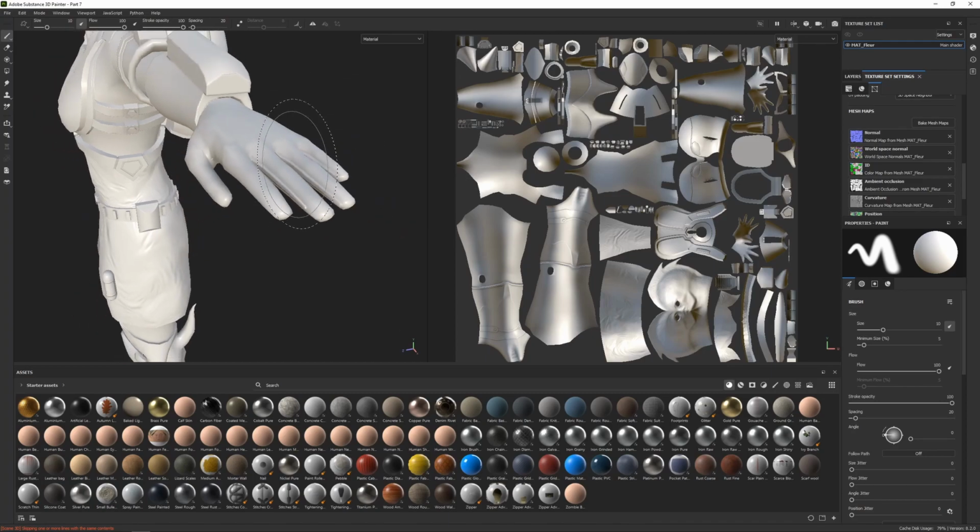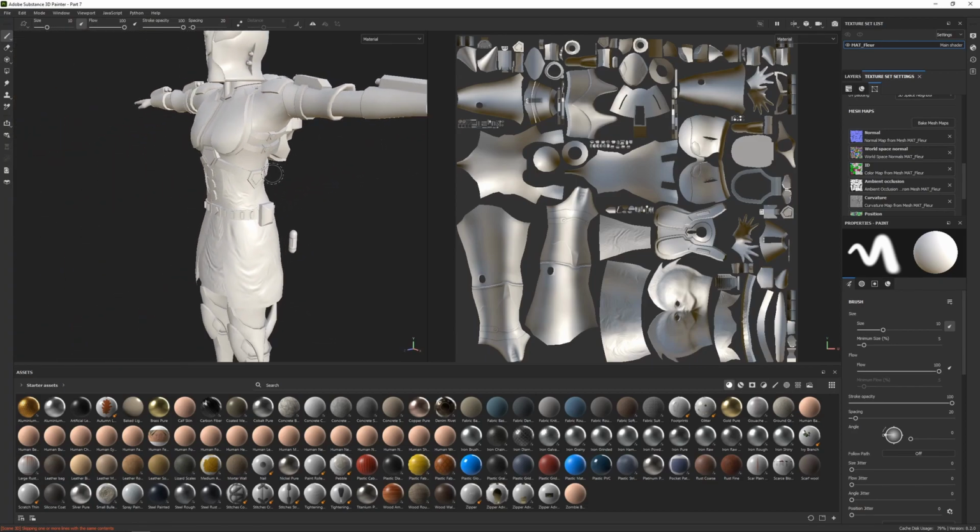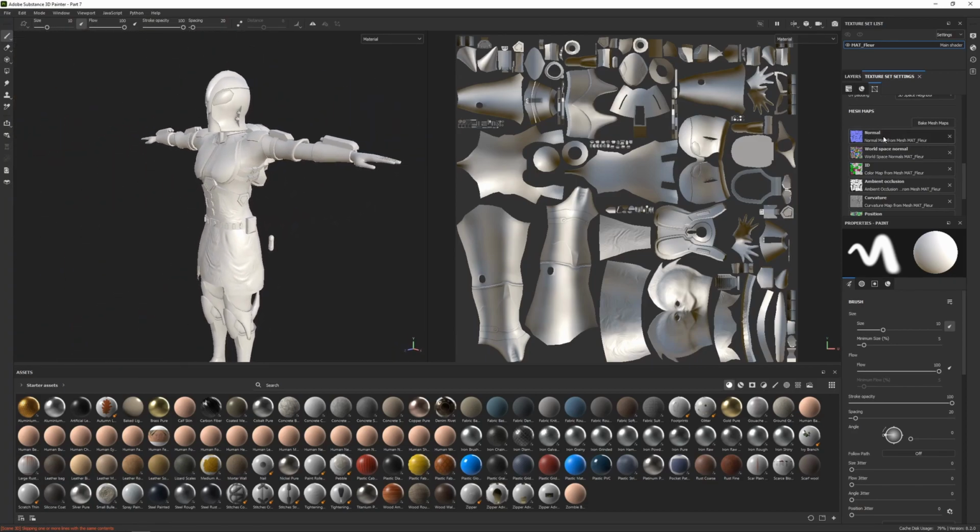during the bake. First thing I'm going to do is unlink the normal and ambient occlusion maps from the mesh, so we can edit them. I'm going to click on the X there, and I'm going to click on the X there. And all of a sudden we've lost all of our beautiful baked details, but we're going to bring them back.